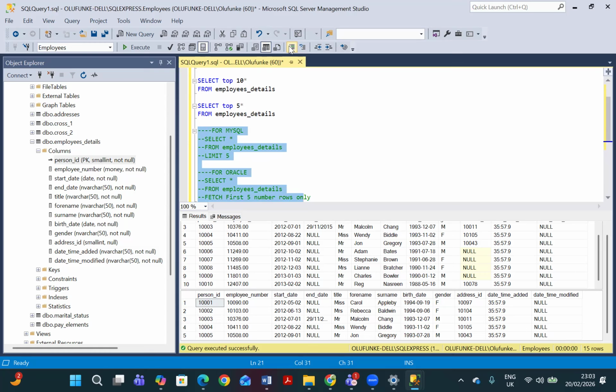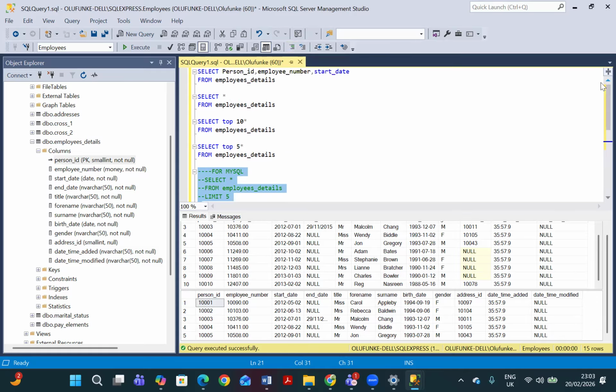So go back up. Scroll up. So for example, the second statement, you just say select star. If there are no comments there, you don't know what that means. You could easily forget.